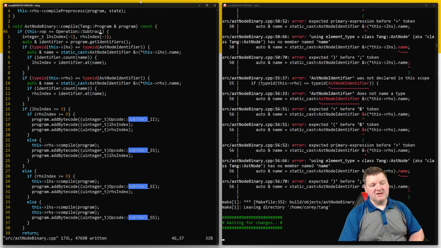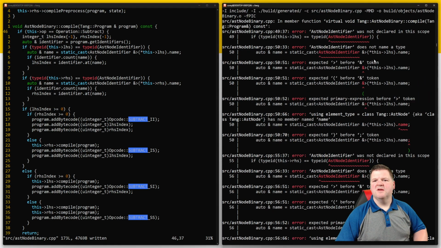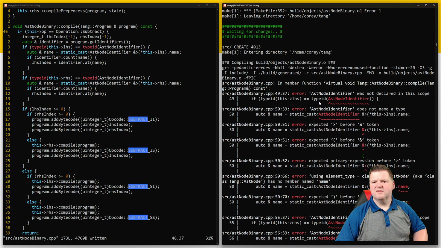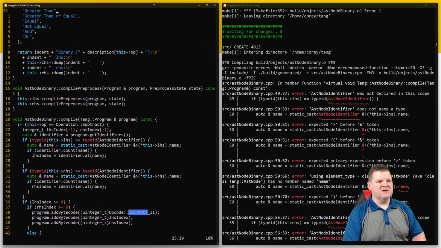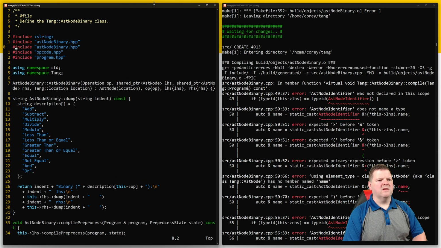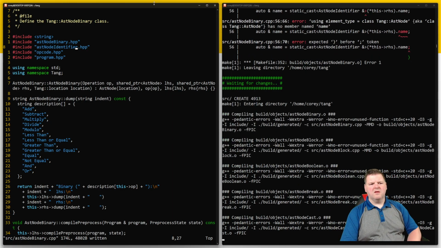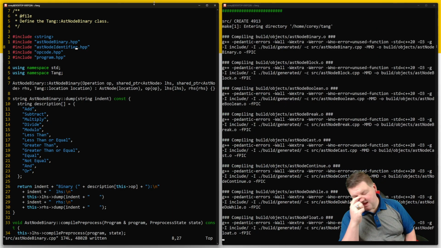And I probably did that intentionally, now that I think about it. AST node identifier, I need to pound include this. And remind me to add that to the make file.